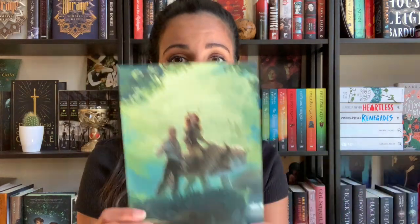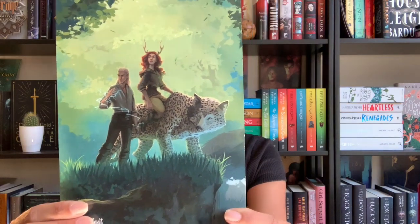Today we'll be doing a FairyLoot unboxing, and we'll be unboxing the June box. Now, let's see what we have. As always, first comes the spoiler card, which is this gorgeous print. The theme for June was a different kind of magic.